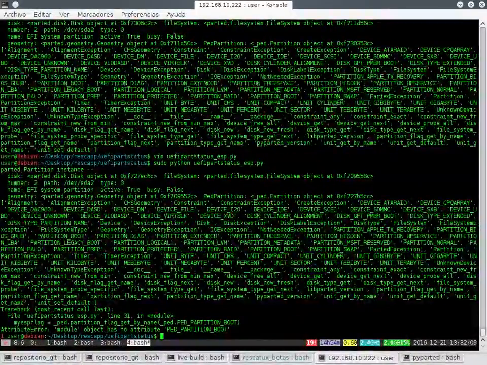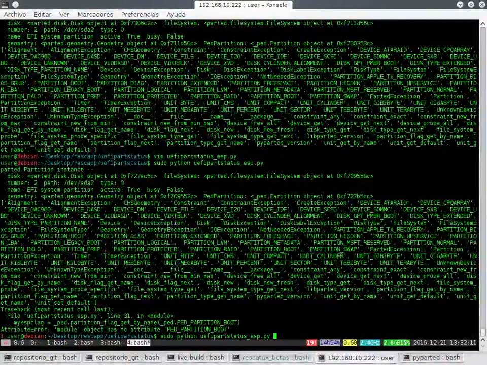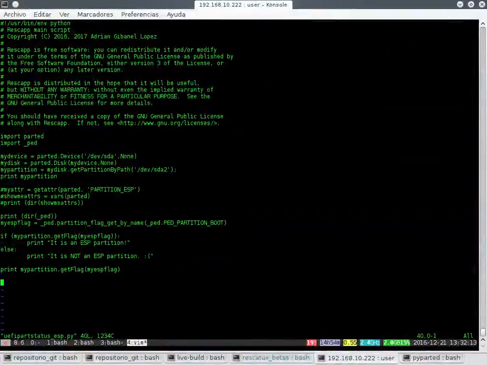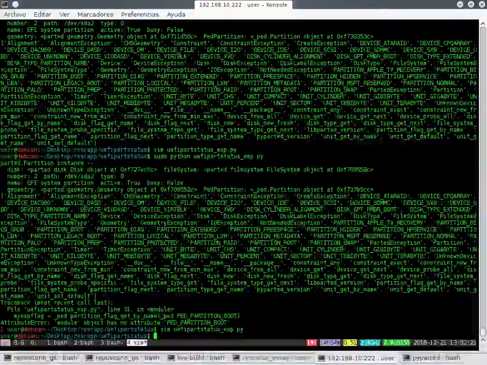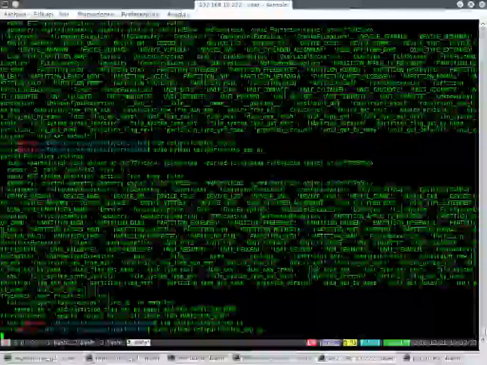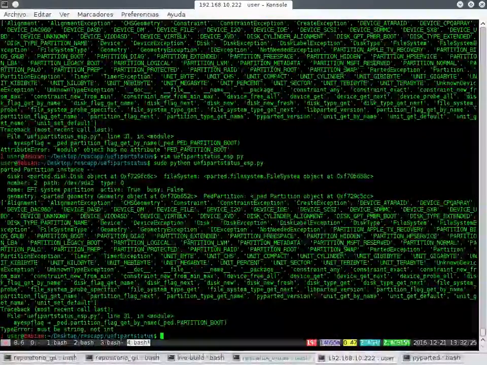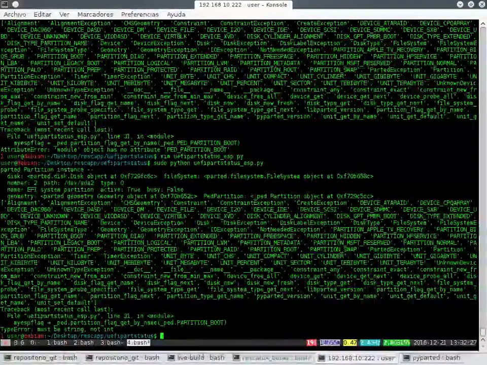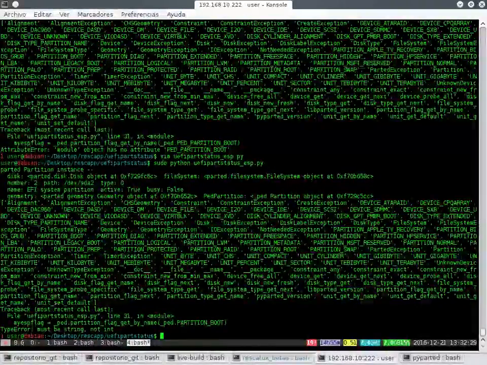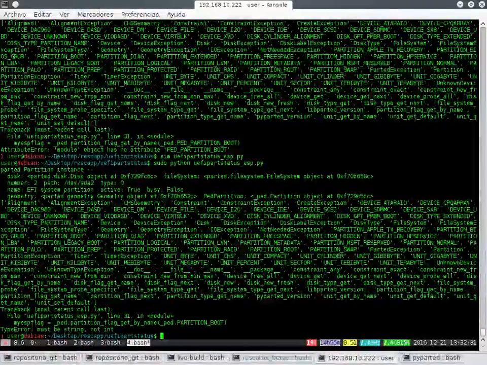Module object has no attribute partition boot. Oh, this cannot be. This should work. Okay, let's try with partition boot. Does the option have partition boot? Yeah. It seems that we have managed to do something, I think.